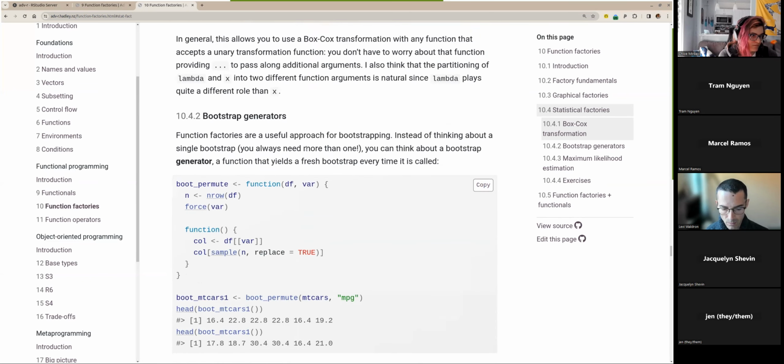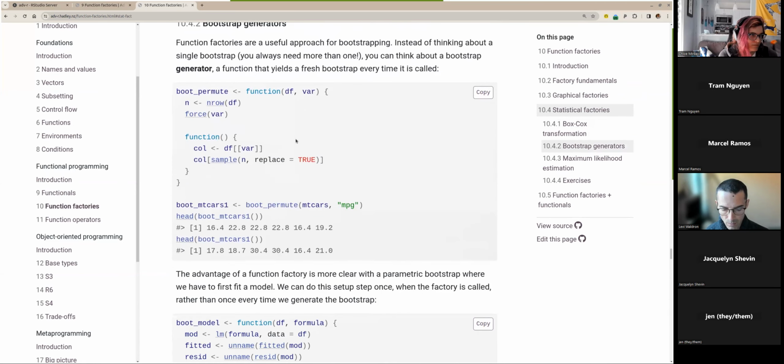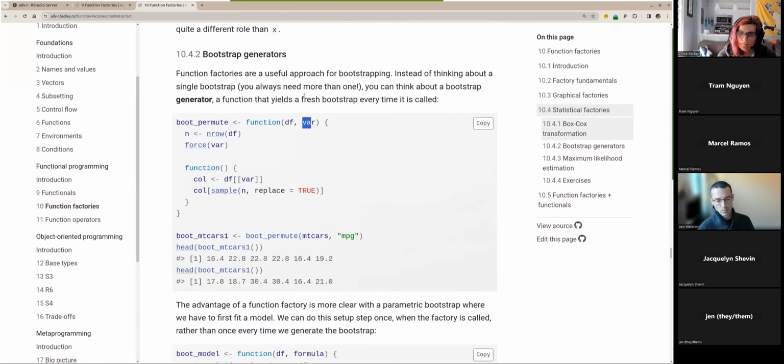Same thing if you're creating bootstraps. You have boot_permute, which takes in a data frame. You'll have var, which looks like some kind of column, the columns that you would select, and then in the function it will take a sample of rows from that column.